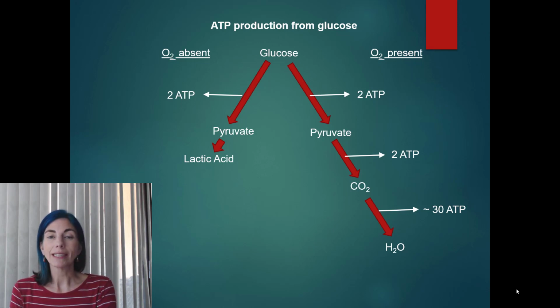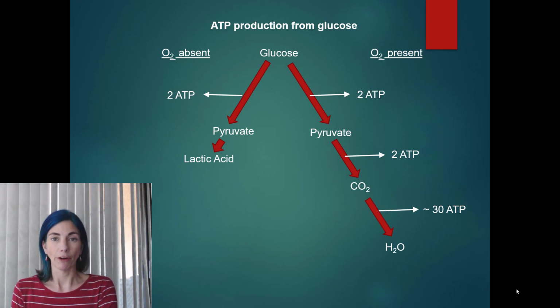Well, if oxygen is absent, we can still run glycolysis as long as we add in a modification at the end. And that modification is known as lactic acid fermentation. So glycolysis, as we've already learned, gives us 2 ATP per glucose, which is not a whole lot. That's a lot like making $2 per hour. It's not going to sustain you for very long, but it is a stopgap measure that at least is better than nothing. Also, it can be produced really quickly.